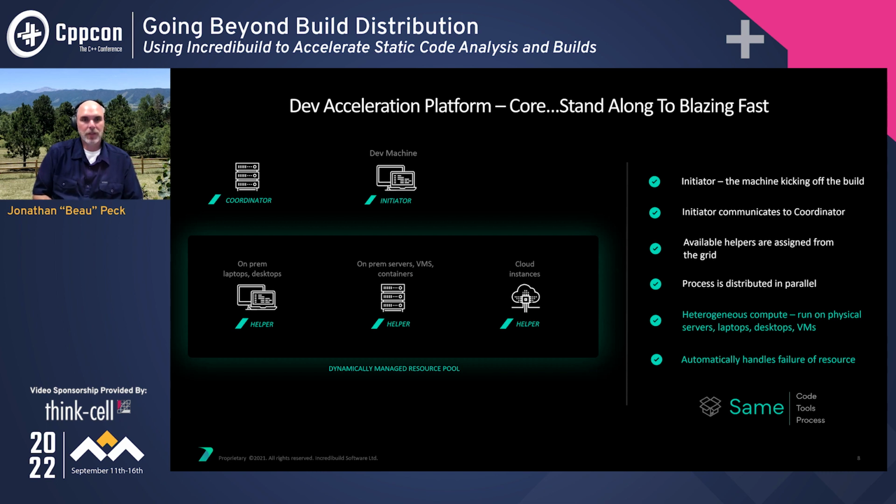The other thing is a coordinator. This is what centrally manages the grid. You can see that there in the upper left-hand corner. A way to think of the coordinator is like air traffic control, right? It knows where everything lives, what the configurations are, and what's available, what's busy. And then finally, you need helpers. Those are the machines that have the compute resources you want to make available for all of your processing.